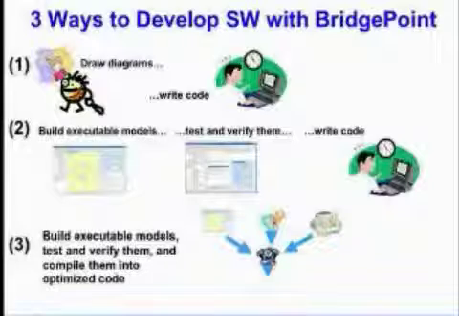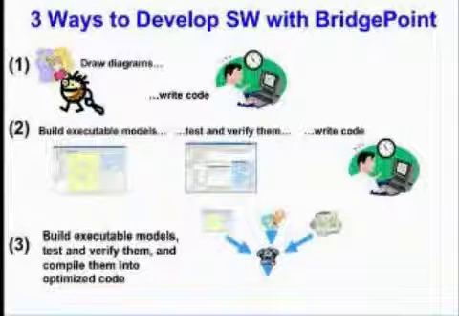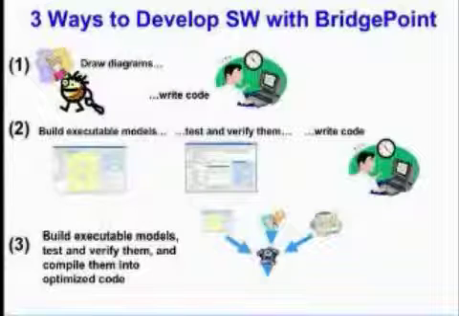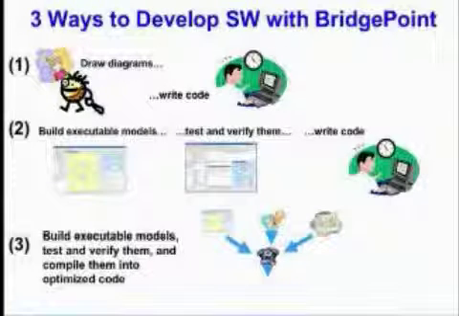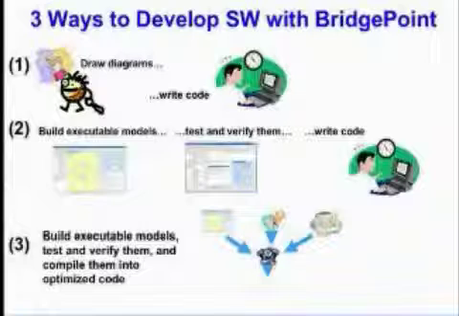However, with BridgePoint, these being executable UML diagrams, I could take that a step further and use those diagrams to execute and verify and test my application to ensure that this specification is correct. Then I could go and write the code by hand. If I want to use BridgePoint to its fullest capacity, what I'll do is I'll build these models like we did in the demonstration here, execute them to verify their behavior, and then I'll generate code and at least determine if that code is satisfactory for my particular target. And assuming that it is, I can leverage the full capability of executable translatable UML.